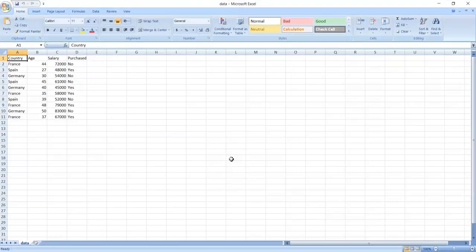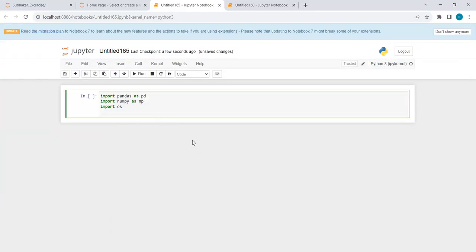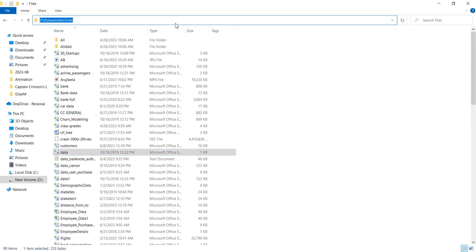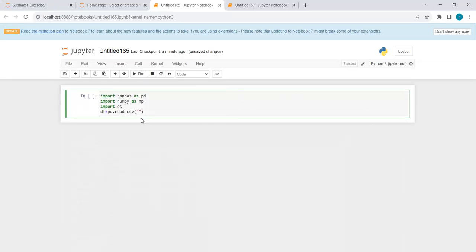This Excel sheet is in CSV format, so we need to take a variable and use read_csv.